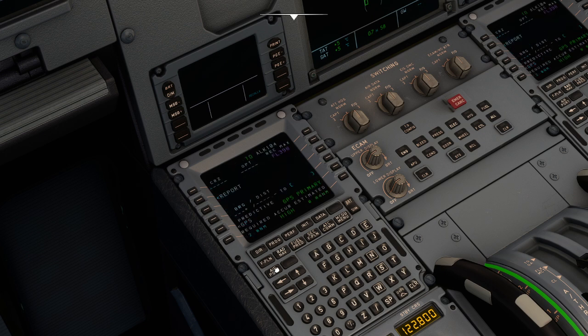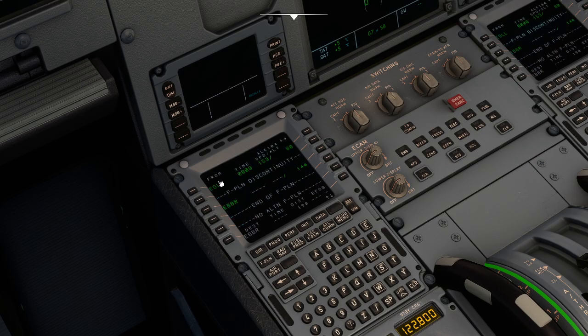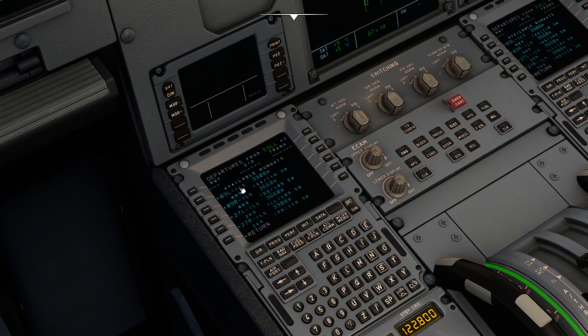from the configuration perspective. And for the departure, we need to select the departure. Before that, I would like to select my flight plan. For that, I'll go here. I select my departure. Let's see what departures are available. I select 27 left as my departure.